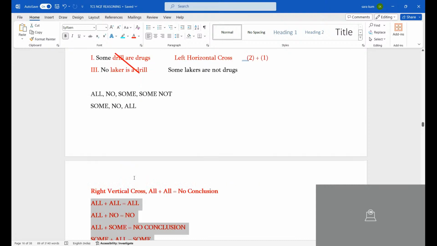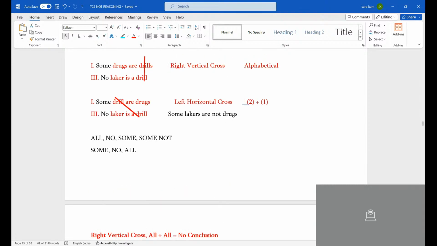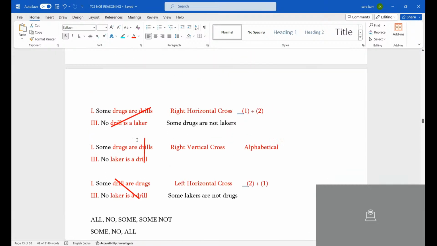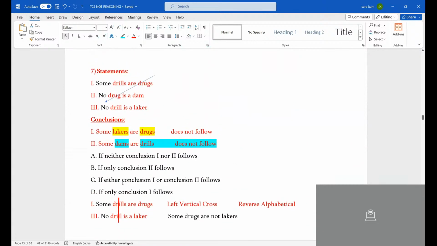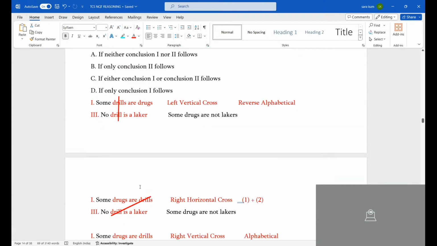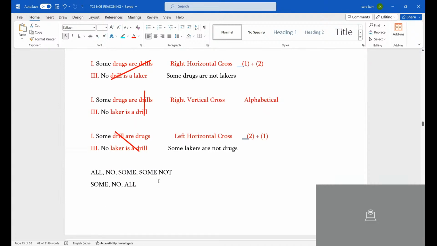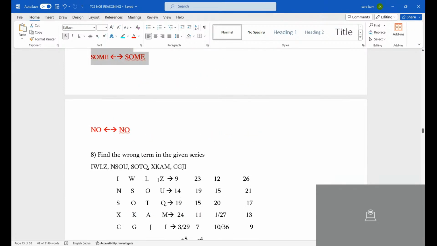Maybe, if you need it, I could send this file so that you can go through it and have an understanding. We'll see. If you're interested, tell me. I'll teach you this method to do syllogisms. This is a particular method you need to know in order to do syllogisms. Just let me know in the chat box if you're interested.